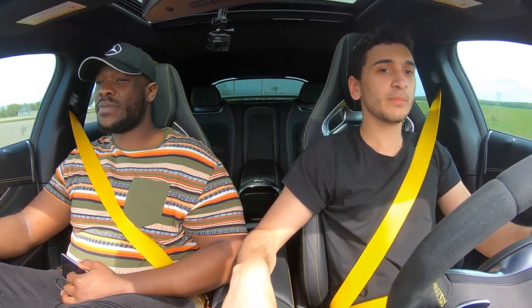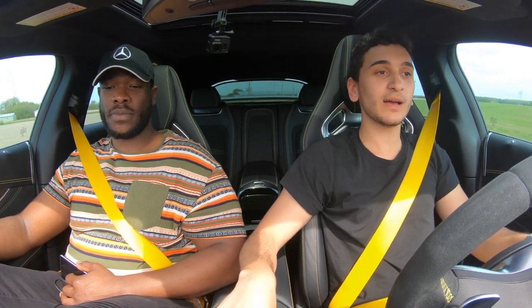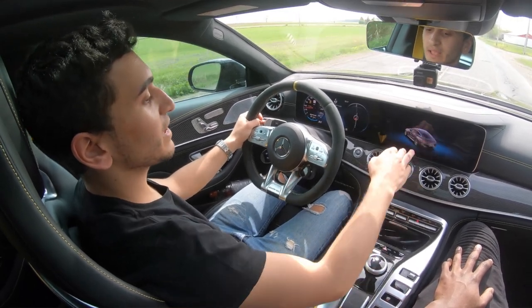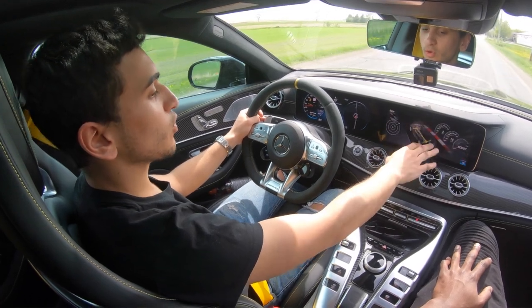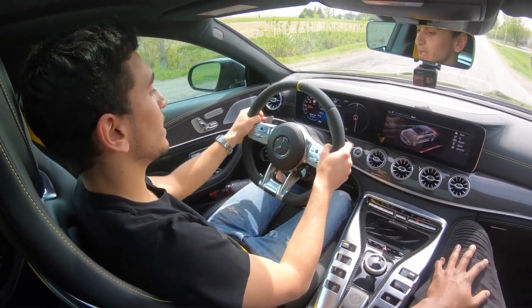Now, we're gonna drive this car around a bit. Maybe we'll try it again later. But if we're gonna drive it around, I wanna show you guys something cool. So if you go into the vehicle over here and you go into dynamic select, you could go engine data, or actually I like the dynamic data. So dynamic data, you have all the information about the torque of the vehicle, the horsepower that you're using, and the boost. And then you can also see the G-force of the vehicle that's applied.